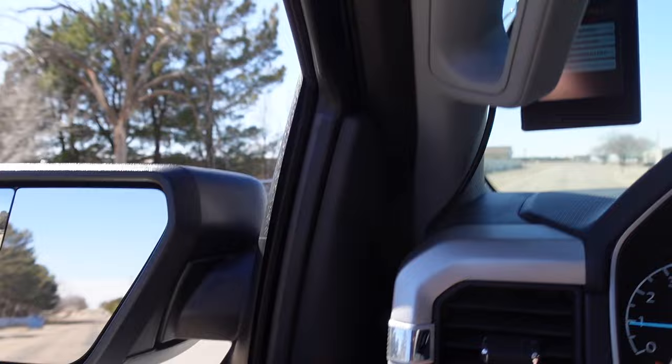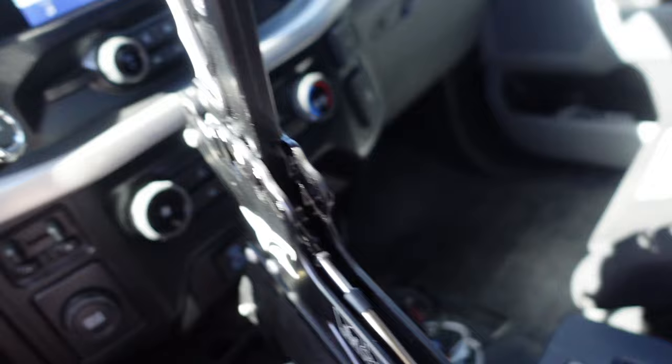This is crazy. This is just the first step. We're obviously getting boost and seeing how it acts, but the fact that it's driving two weeks out from TX2K is pretty sweet. That's an accomplishment for sure. But she's back in first. And I know the shifter's kind of high, but that's just kind of where it has to be, and I don't have a center console to make it look good, so I'm sorry, but that's kind of what we're working with right now.